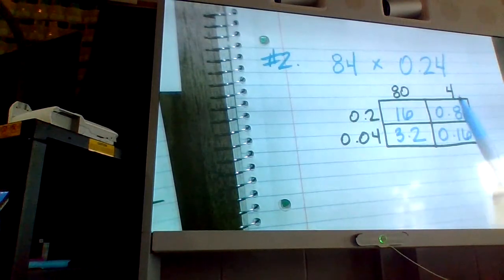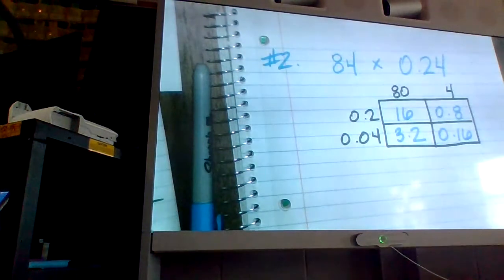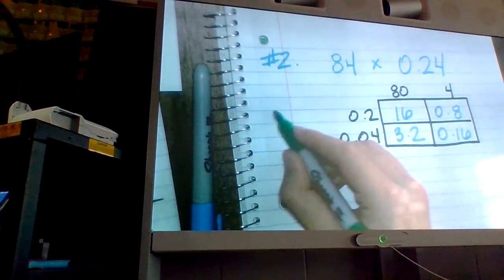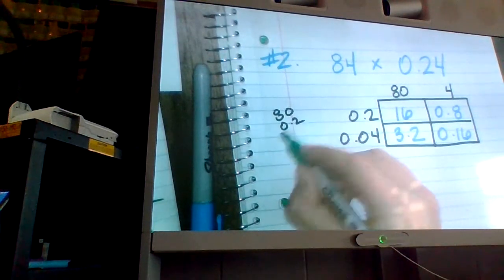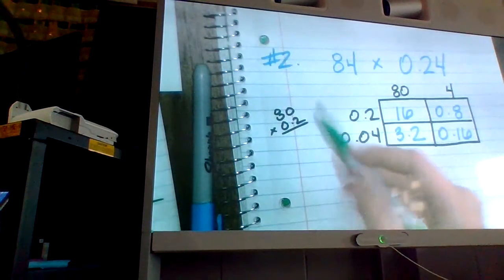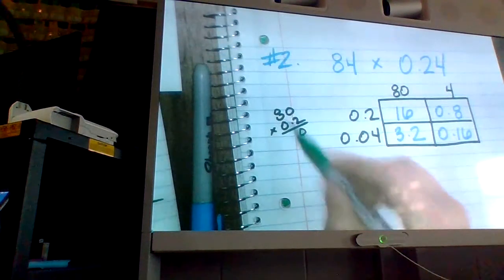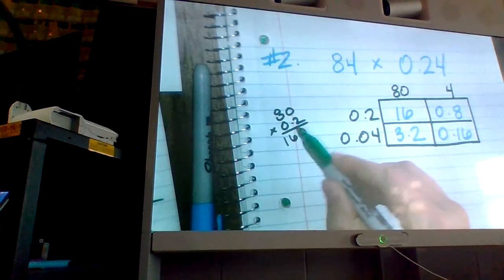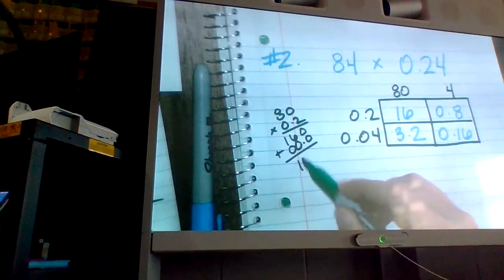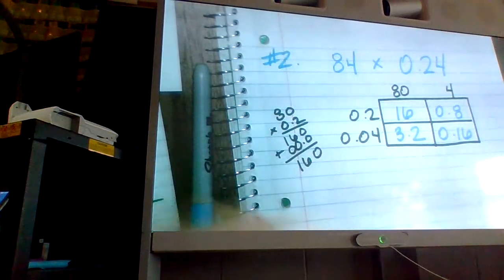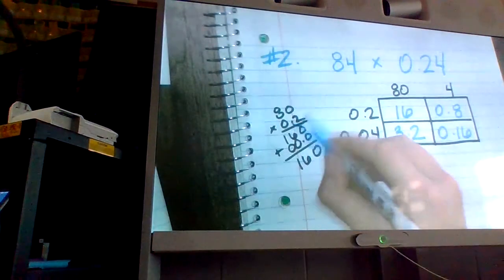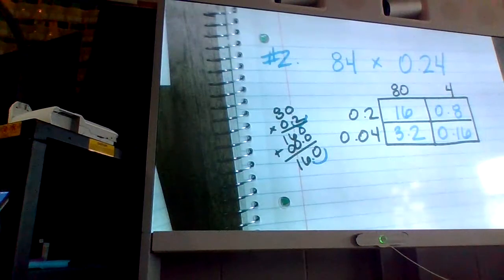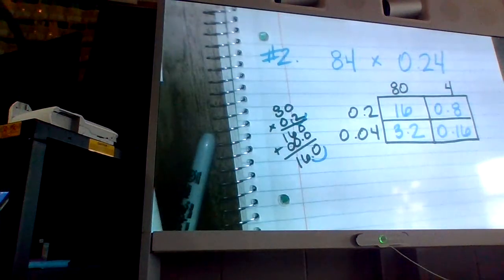So this is pretty straightforward math, but for my scholars who need an explanation, if I was to use a standard algorithm for 80 times 2 tenths, you could use a standard algorithm to solve that. That's another strategy that we use in math. So 2 times 0 is 0. 2 times 8 is 16. 0 times 0, 0 times 8. 160. But then you need to think how many place values has my decimal taken up, and that's 1. Okay. Anywho, moving on. Don't let that confuse you.